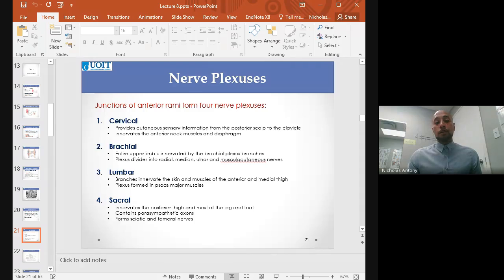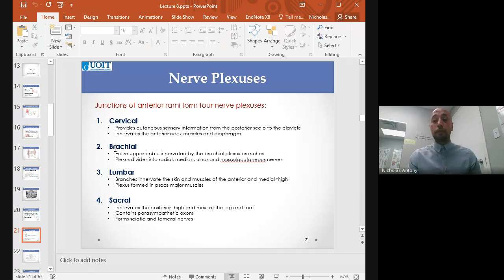This slide here, I just wanted to state that as the spinal nerves exit every level of the vertebral column, remember they divide up into the anterior and posterior rami. The anterior rami in these three areas recombine to create plexi, or recombinations of the axons or nerves, to create our big peripheral nerves. So in the cervical region, we have a recombination to create all the peripheral nerves in our neck and diaphragm.